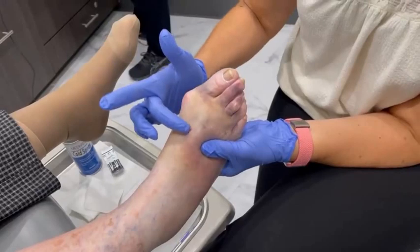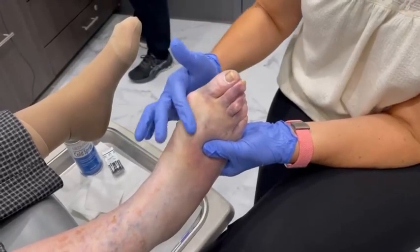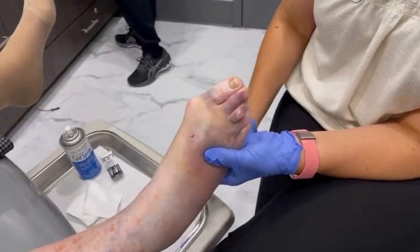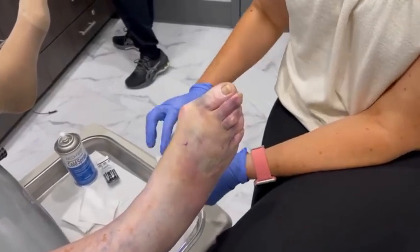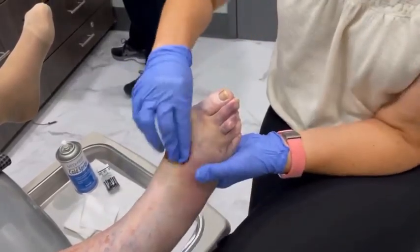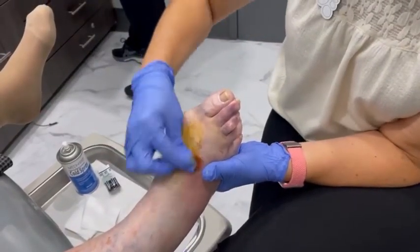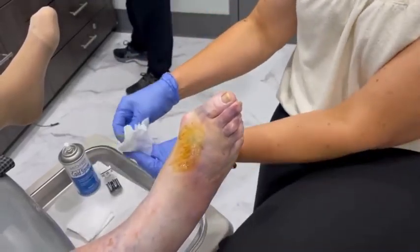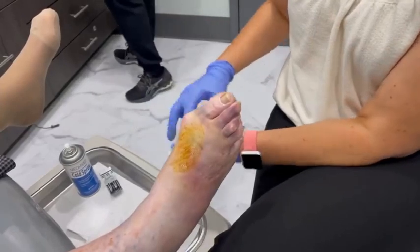I'm gonna kind of go under here and see if I can't poke into it with a 15 blade, and we're gonna see if we can keep it from squirting a lot. All right, let's see what happens. We're gonna duck. Okay. I have been known to squirt blood across the room.